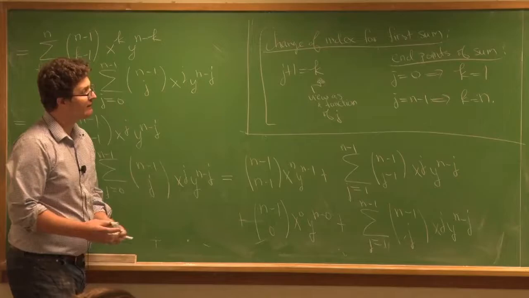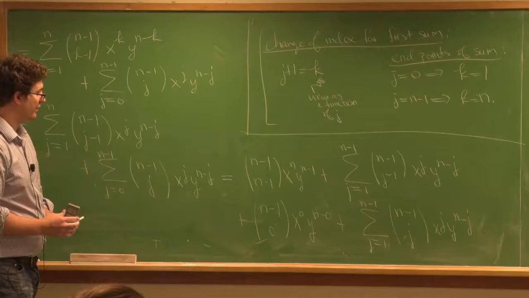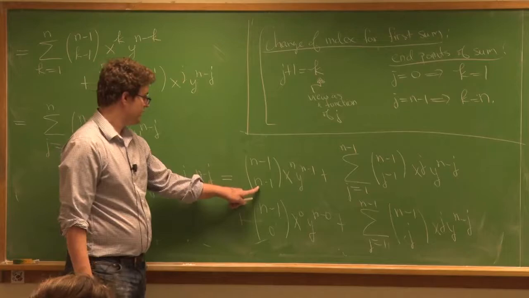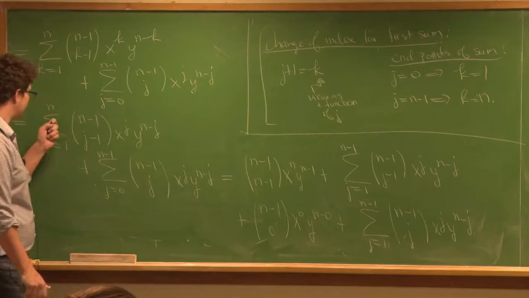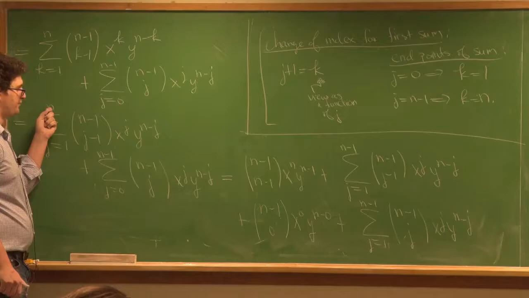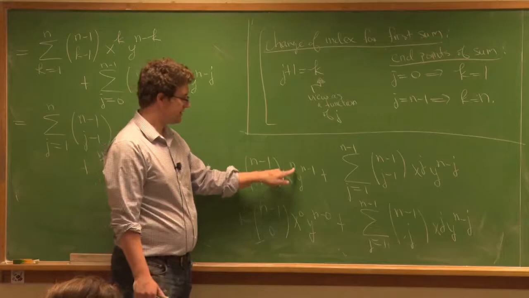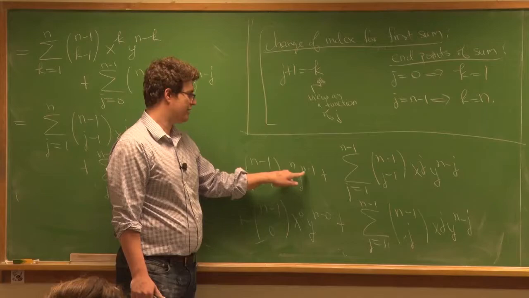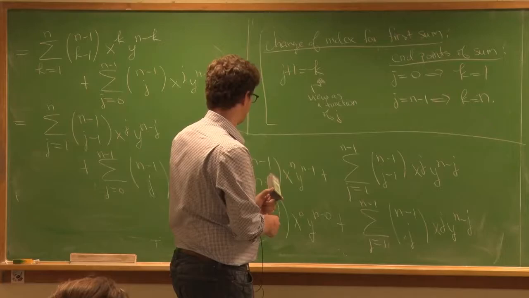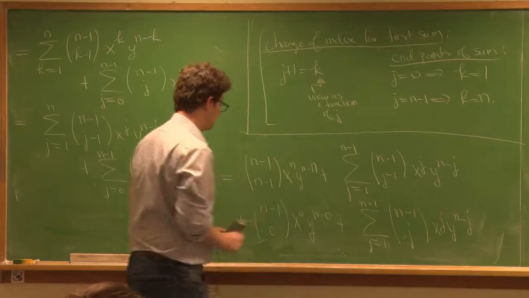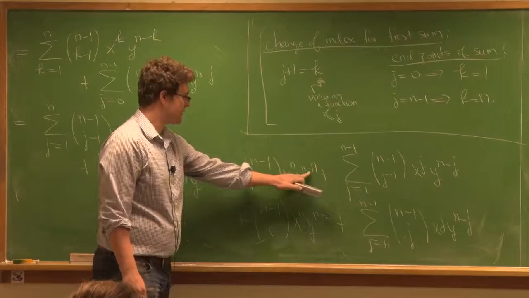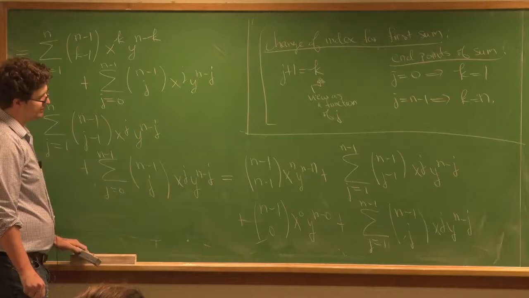On the board, it has n−1 choose n−1. Is that supposed to be n−1 choose j−1? No, this is supposed to be n−1 choose n−1, because what I did was take the term when j equals n, the one at the very end, and plug that in for j. So that's here and here and here. This is really a j−1, but j equals n. This is x to the j, where j equals n, and y to the n−n. Thank you, so this term here should be n−n. Sorry about that. Does that clear up your question? Yes. Okay.